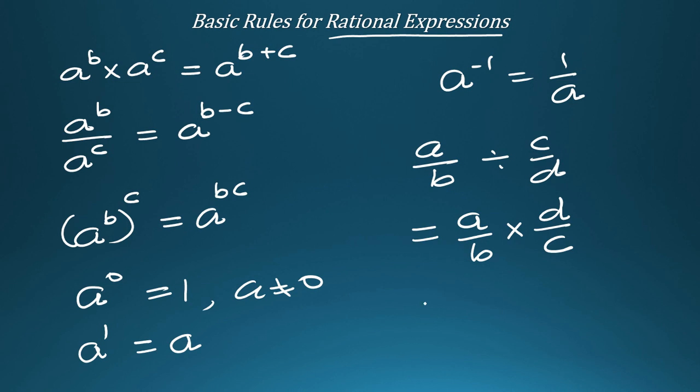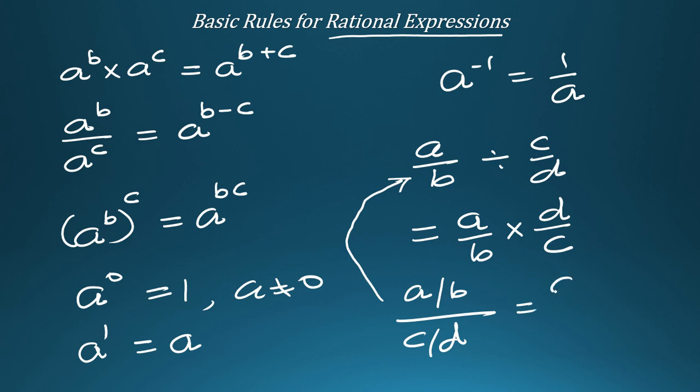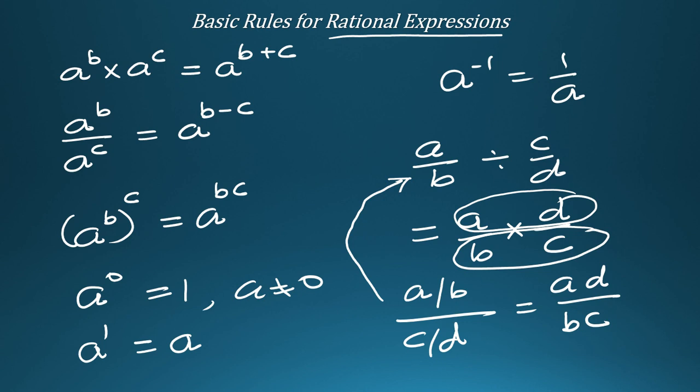Okay. One more thing, that if you have a calculation like this, a to the power b divided by c to the power d, now this expression and this one both are the same. Okay, so I just want you to understand like this also. So you can just write it like this, ad over bc, the meaning is the same. You see here also you are getting ad divided by bc, so both are the same. So these are some basic rules for the exponents.